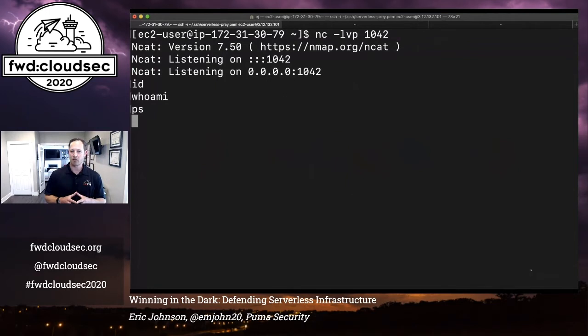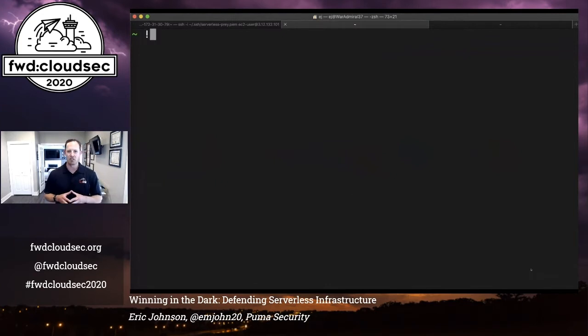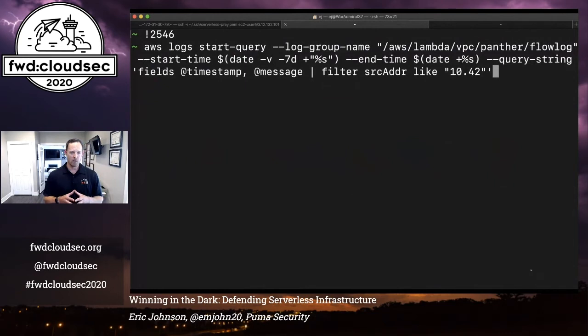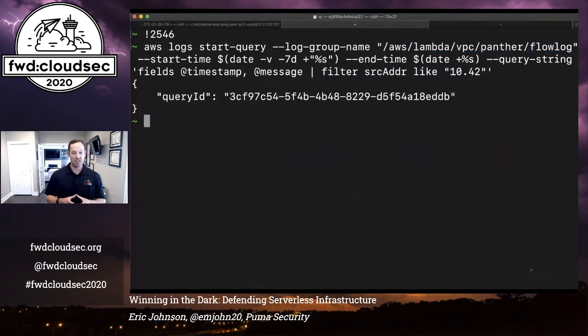We're restricting traffic from an egress perspective, but smart attackers, who realize almost every single environment in the world is going to allow traffic on port 443, are just going to change their port over. So the good news about being blocked here on port 1042 is now that I've got network integration, I can actually query the flow log data for this.